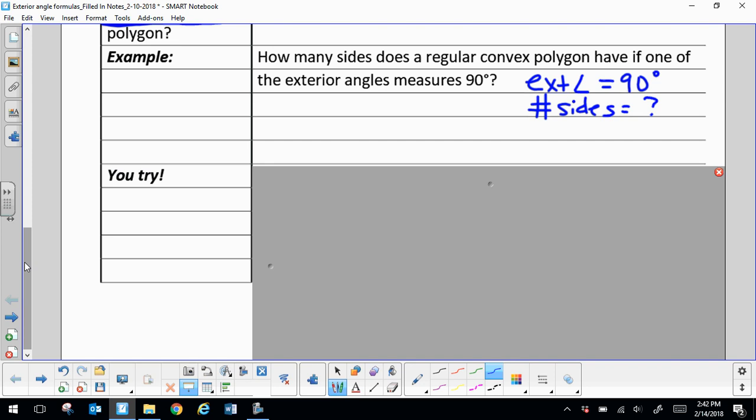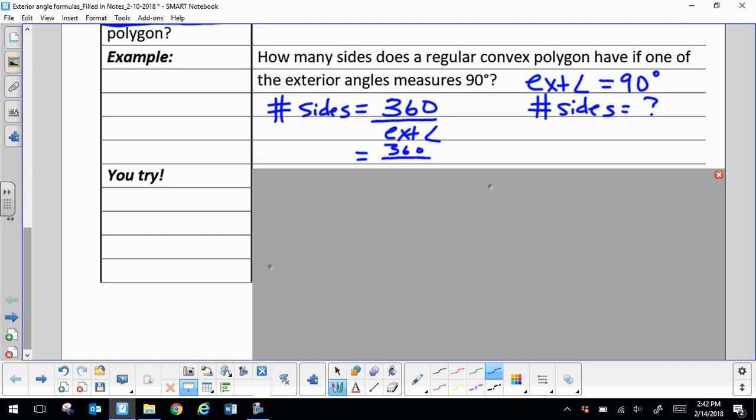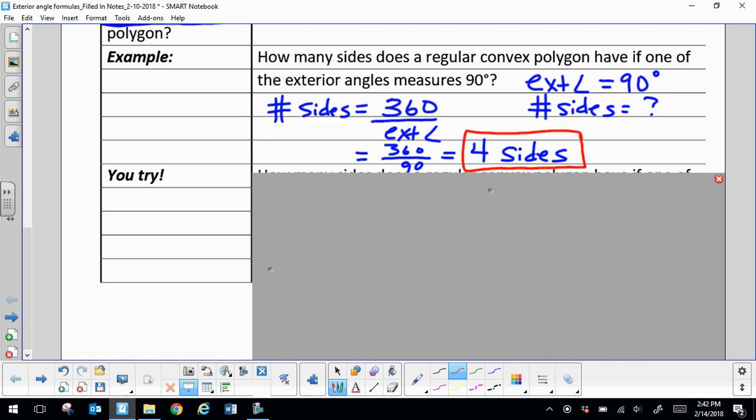And I go to that formula I just wrote, which said that the number of sides is going to equal the sum of the exterior angles, 360, divided by whatever the value of each of the exterior angles are, because we're effectively sharing that amongst our sides. So I'm going to take that 360 and divide it by, in this case, 90, because that's what they are telling me my exterior angle measure is. And in my calculator, 360 divided by 90, many of you have probably come up with this already. We have 4 sides given an exterior angle measure of 90 degrees.